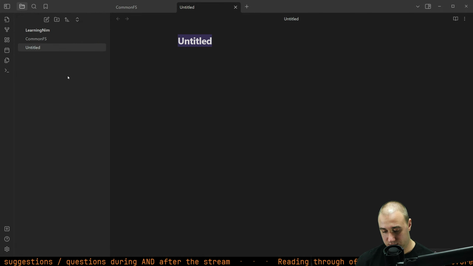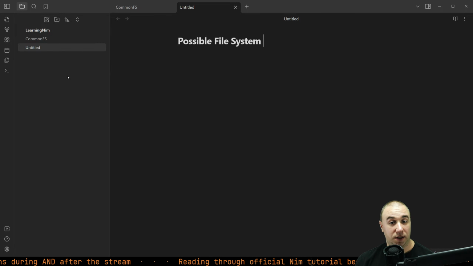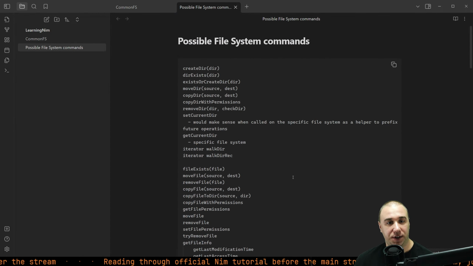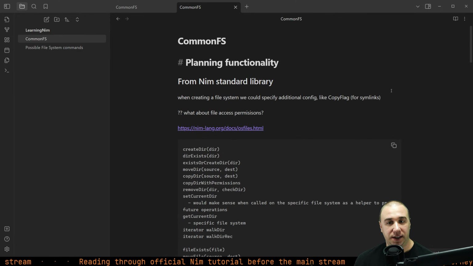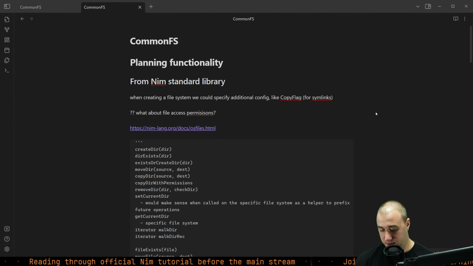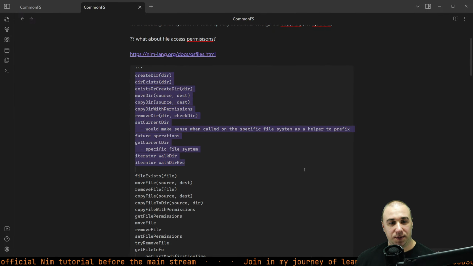Let's call it possible file system commands. Okay, we'll just paste it here so that we have everything, because the idea is that we can just go here and simply I can make it even larger. That's the largest it gets. So now we can just start crossing some things off.